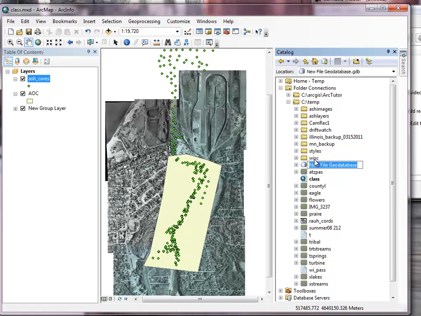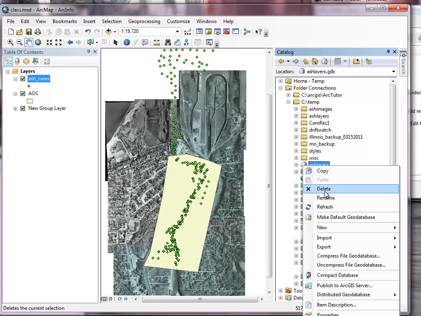Notice I'm putting it in an area where, of course, I have write permission. It has a simple file name. These remain important to some degree, not to put your geodatabases in folders with difficult names or names that include punctuation. So that is all it takes to create my file geodatabase.